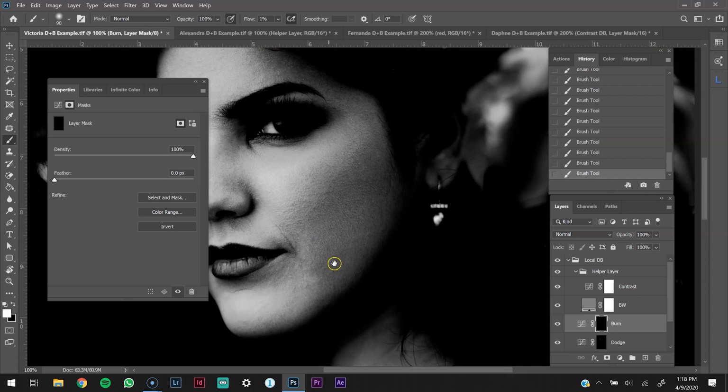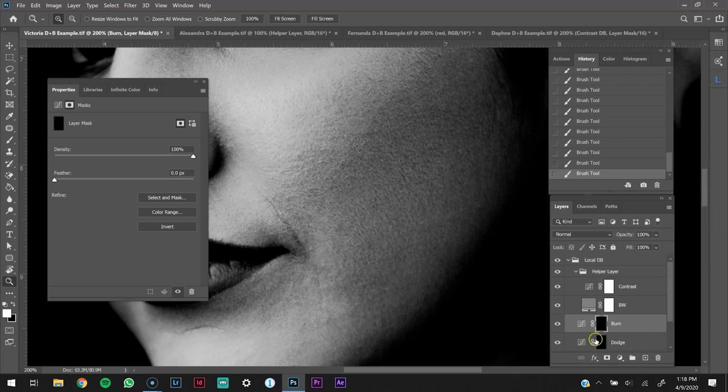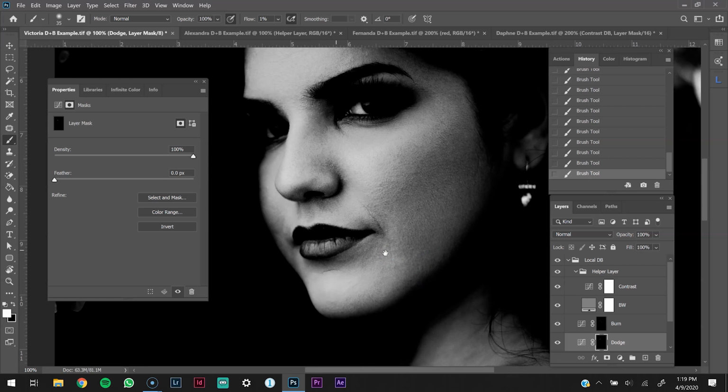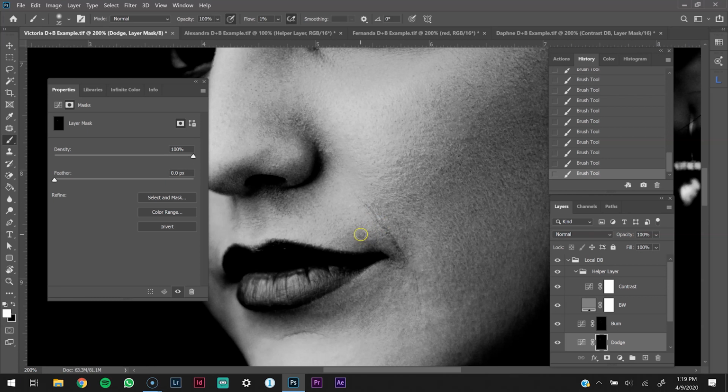And I don't want to spend too much time on the cheek because I think you guys get the general idea. So I'm going to start moving into some other areas. And then I can always fast forward coming back to this part. So I'm going to come back and get the main areas, because I think that's the point I want you guys to see. A lot of people are always curious, where do you dodge and burn? And what are the areas that I should be focused in on? So that's what I'm going to do right now: go to the main areas.